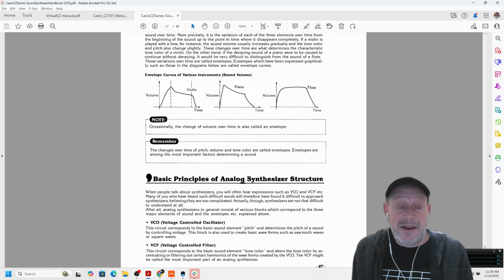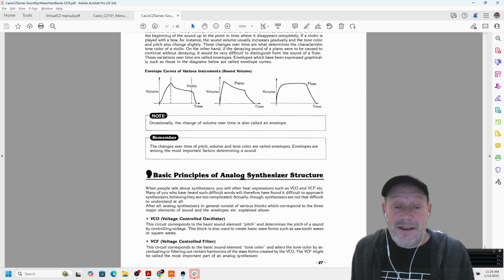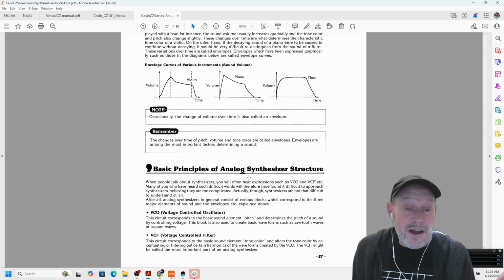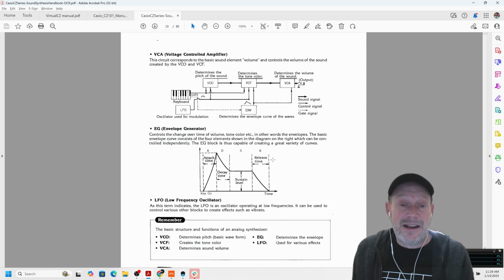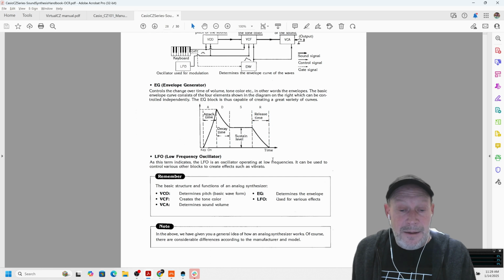It talks about the basic structure there and explains VCOs, the voltage-controlled oscillators, voltage-controlled filters, VCAs, the voltage-controlled amplifier, what an envelope generator is, and then LFOs. Again, in this very succinct and easy to understand way. It's super cool.